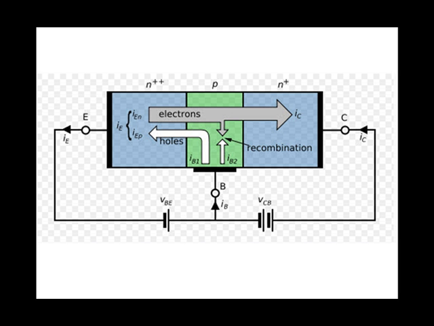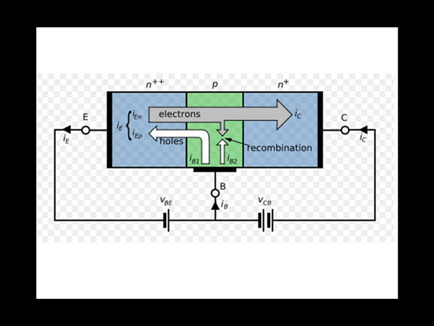And typically that's around 100, which means that as you control the current flow into the base, the emitter collector current flow will vary in proportion to that base current. If the collector current is typically 100 times higher than the base current, that gives you a current gain of 100. Now, I'm paraphrasing and cheating a little bit in the explanation. I just want to give you a kind of a fuzzy view of transistor action.